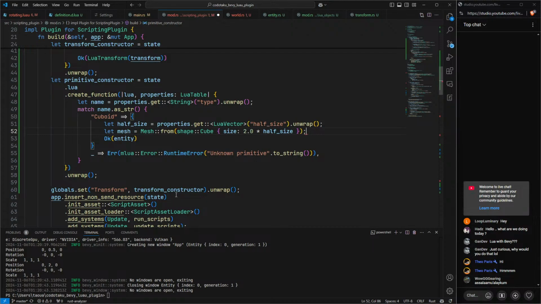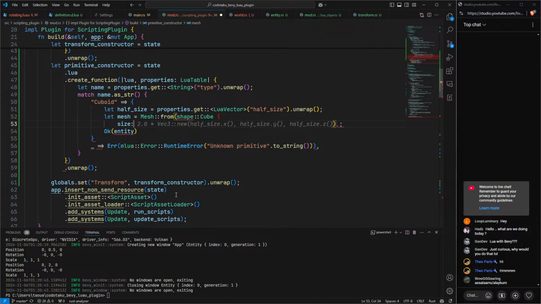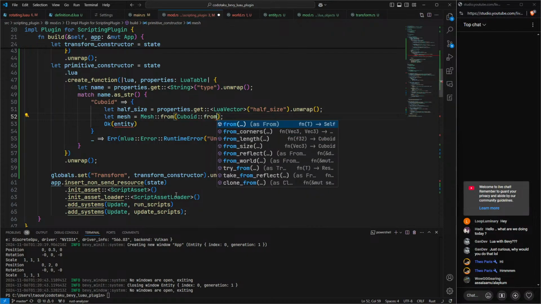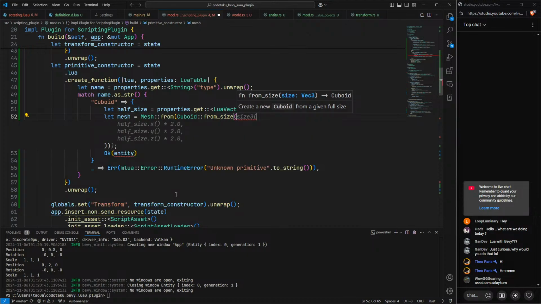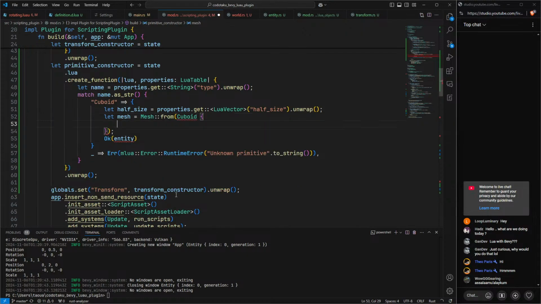And then we're gonna try to create this cuboid thing. Well, that's not the way you do it. Let's say cuboid from, oh, so apparently we can actually just get the size, so fine. Let's just go with size, or honestly, nah, I guess we could just say this, half size.